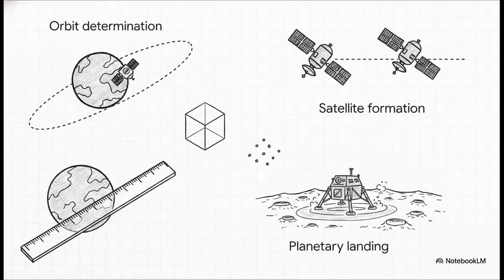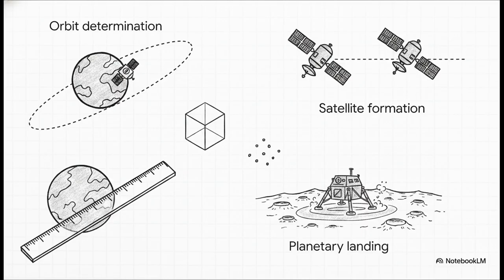To truly appreciate why all of this matters, let's look at how the space engineering industry relies on these exact tools to explore the universe. For determining a satellite's orbit, engineers will rely on the EKF, UKF, or CKF. But when multiple satellites need to fly in a precise formation together, where gravitational forces and atmospheric drag create highly nonlinear dynamics, they strictly use the UKF or CKF. And for the most dangerous task of all, planetary landing and autonomous navigation, they put their trust in the Unscented Kalman Filter and the particle filter.